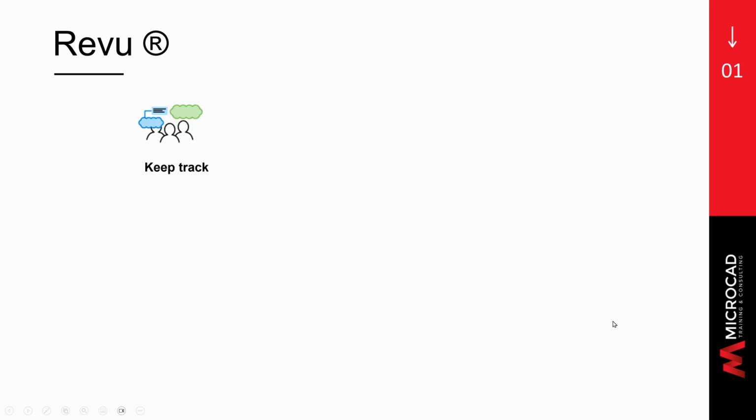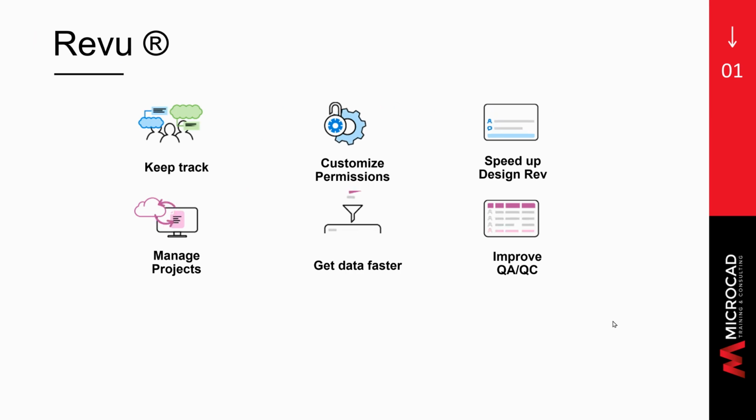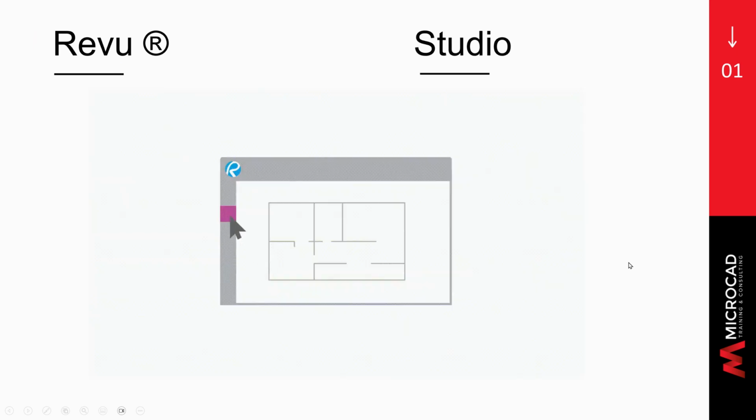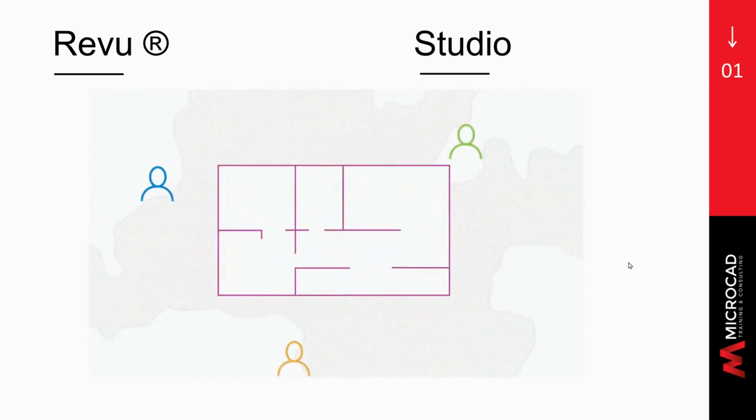So we know that with Bluebeam, we are going to be able to keep track and customize permissions, right? So everything that our software is meant to do: some document management, some markups. We are going to be able to do some quality control. We are going to be able to share and integrate our software with other platforms. But in the end, this particular feature that we are going to see, which is Studio, is an element that is only a part of Bluebeam.